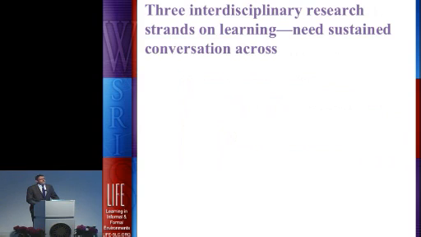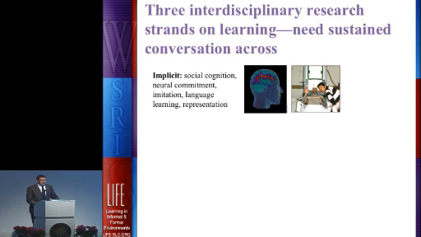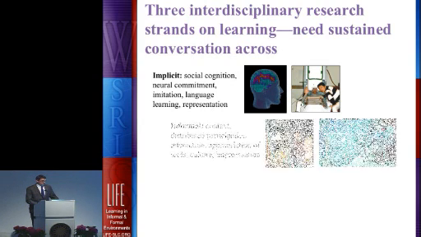So when we started the center, the frame was that there are different corners of the academy and the practice fields that do work related to teaching and learning. They don't necessarily spend as much time talking to each other as you might hope and developing kind of synthetic accounts of learning across them. So our first strand of work that we brought into the center focused on implicit learning in that framing, and they do a lot of developmental psychology experimental work in the lab. They also do a lot of cognitive and social neuroscience imaging around language development, empathy development, those sorts of things.